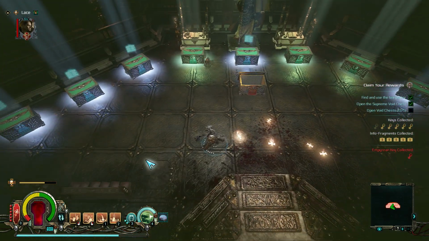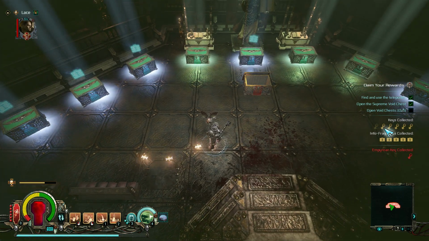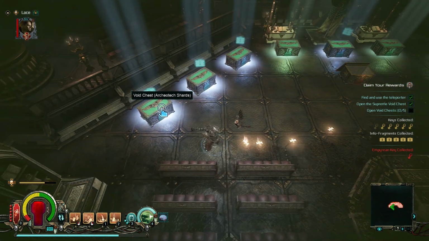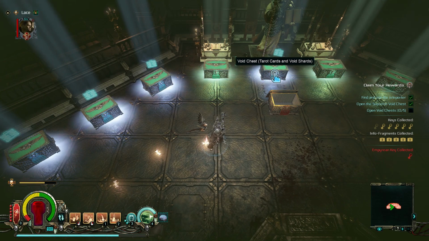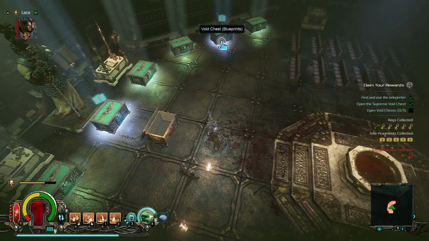Okay, so how does it work? I'm close to having all the keys. Imagine I've got 1, 2, 3, 4, 5. So knowledge-wise, this is the void chest. This is archeo shards, relics, psalm code, tarot card, void shard, and blueprints.